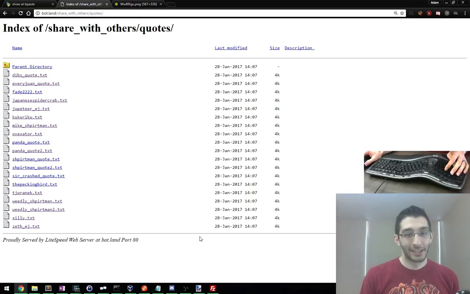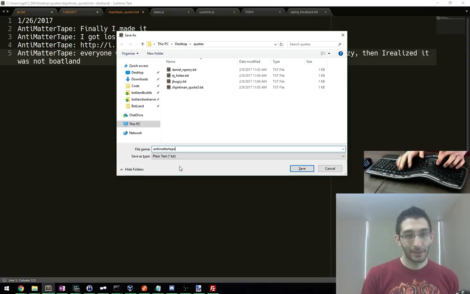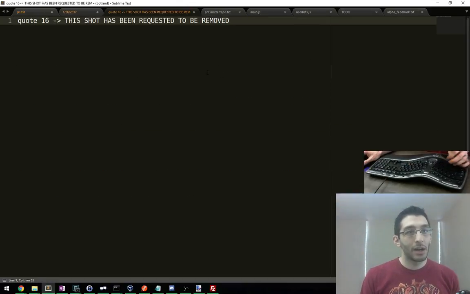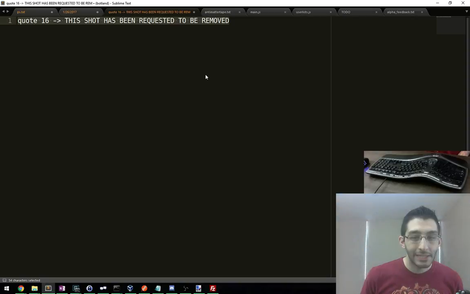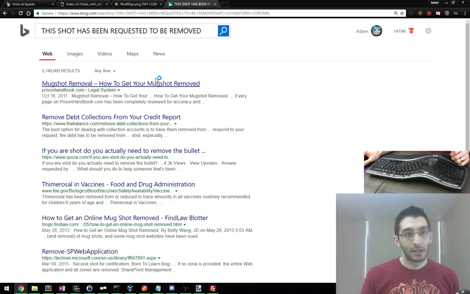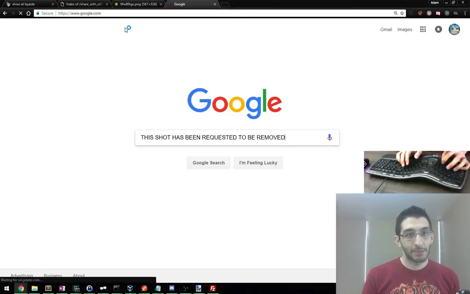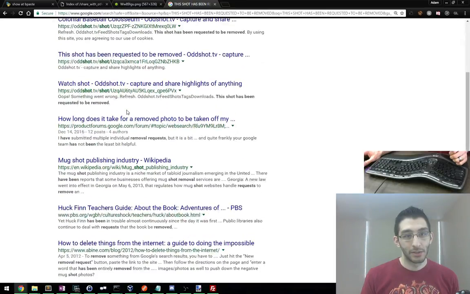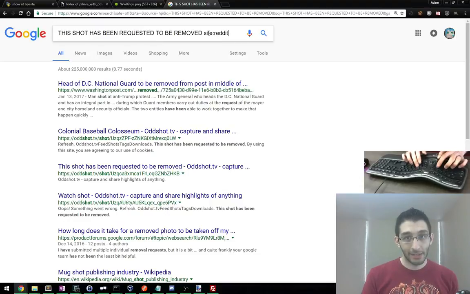Alright. Yeah, antimatter tape. Quote 16 is broken? Is it? Oh, the clip has been requested to be removed. I don't know. Oh, man. I don't know how this happened. When it says requested to be removed, this is happening on a bunch of different Oddshots that I had. I'm actually kind of surprised Oddshot is still around, given that Twitch has clips now. Is there something on Reddit about this where people have been complaining?